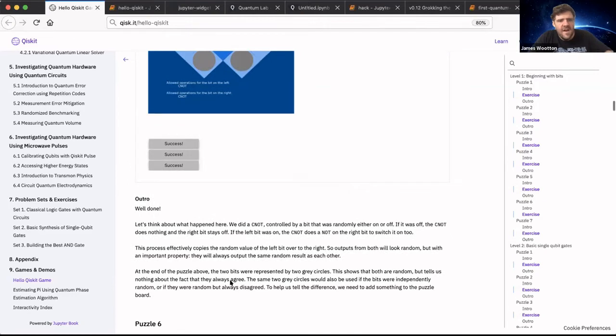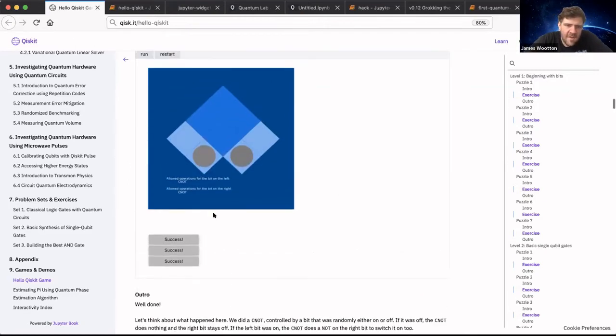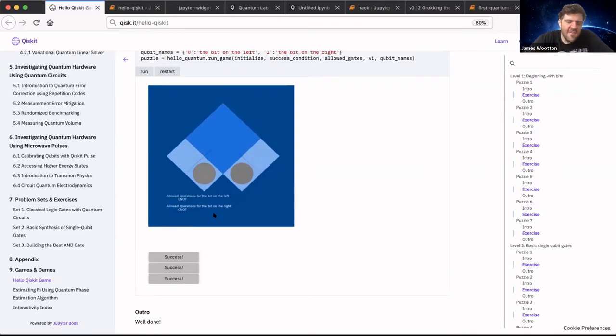However, if we think about what happens here, we can realize something. There is a deficiency in our visualization. This is telling us these are both random, but this could mean that they are both independently random, that the value you get from one doesn't tell you anything about the value you would get from the other. Or it could mean that they are random and anti-correlated. So maybe when this one gives a 0, you know that this one is going to give a 1. But neither of those two cases are true in this instance. The way we have constructed it, we know that whenever this one is a 0, this one is also a 0. Whenever this one is a 1, this one is also a 1. So they are correlated.